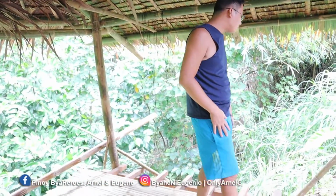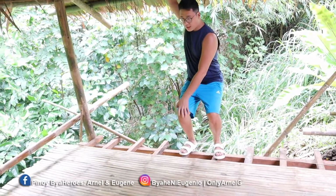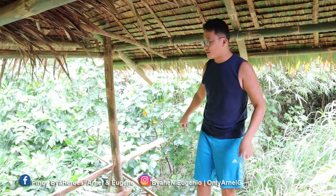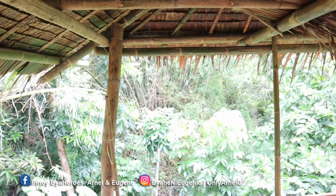For the chairs, we will put them on this side and also on that side. Parang balcony or anything na mauupuan. So parang ganito lang siya. So both sides, I guess it can accommodate mga 10 to 12 persons pag natapos. And here guys sa center, we're planning to put a removable table lang because we don't know, in the future pwede namin siyang magamit as tulugan or yoga or anything like that. So pwede lang namin alisin yung table, lagay sa labas, and then do whatever we can do here. Tapos kung mayroong session, we can put the table back.